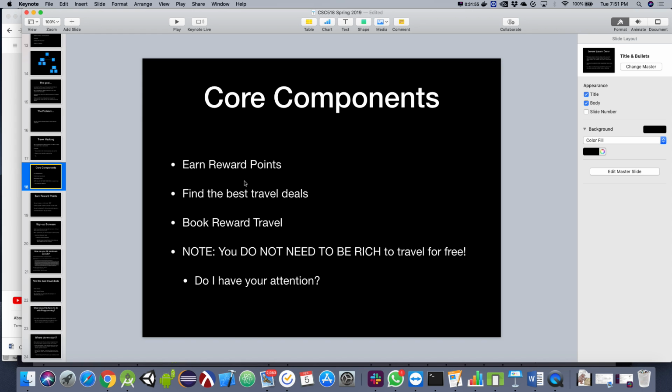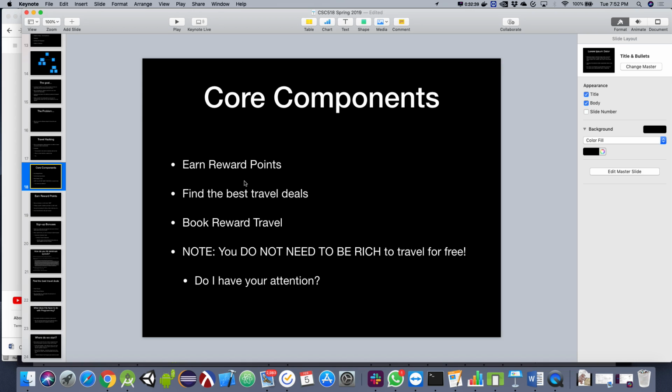Now, 110,000 points, and they have to be qualifying points. How do you get 110,000 qualifying points? Well, most of it's through credit cards, but you can't quite get enough points with the credit cards. So one of the other ways is through partner hotels, for example. I mentioned earlier that I went to New Orleans at the end of December, for a week. I actually kind of got screwed over from this, but it ended up working out in the end. I was trying to hit my 110,000 points as early in 2019 as possible.